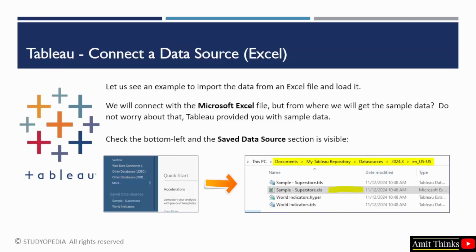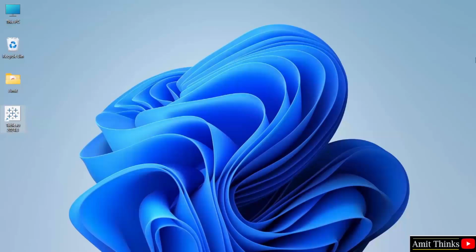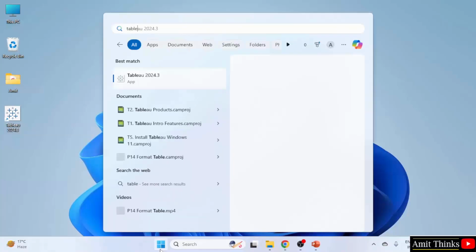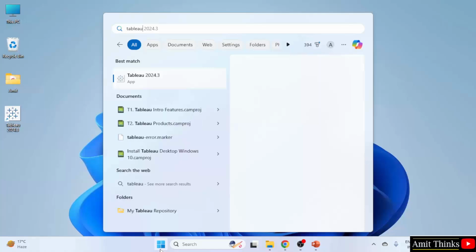So let us open our Tableau after installing. We already installed Tableau, and to open it you can click on the desktop shortcut or you can also go to Start and type Tableau. Since you installed it, it will be visible here.